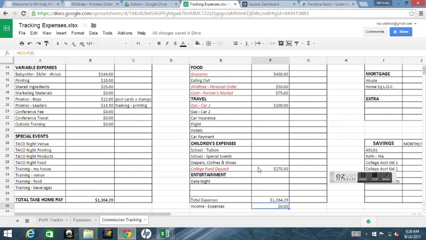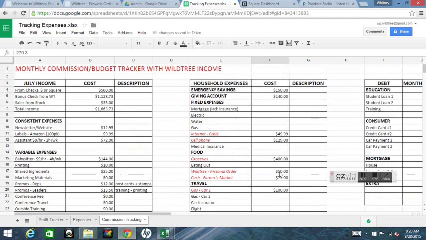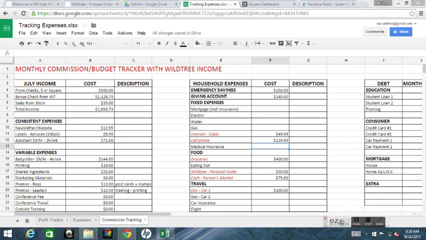That doesn't mean I've spent everything I've made. Obviously, I've put $270 in savings here, I've put $150 in savings here, $140 in savings here, but every dollar is accounted for in my WildTree paycheck. So if you have a smaller paycheck, then just start with 1 or 2 of these categories. But it's a really easy way for you to track and also kind of be accountable for where your paycheck is going.